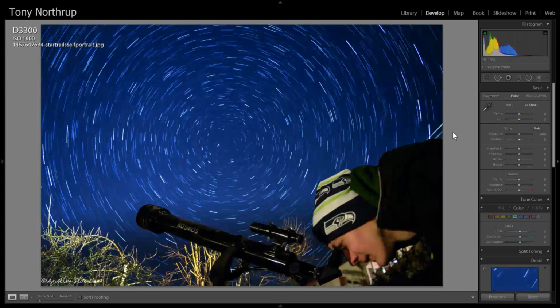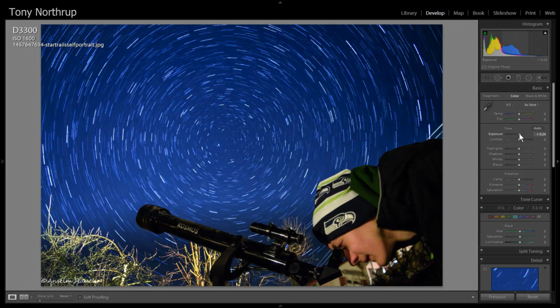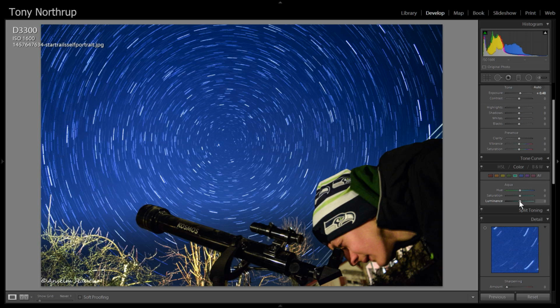Great shot. This one's cool. Oh, I love that. A little bit of storytelling in it. I like that one too. Yeah, so clearly it's a couple of images blended together because he didn't stand there for the 30 minutes that they had the shutter open. But that's fine too. You can even do that with just light painting and even get it in just one exposure. But it turned out really nice. Nicely done.